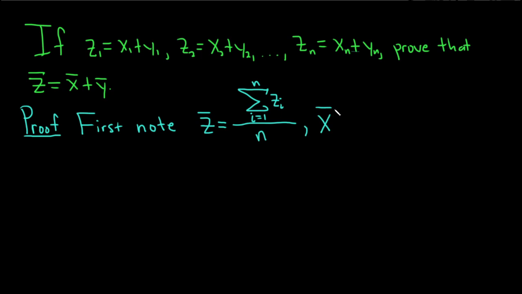Same thing with X-bar. Same thing, except you add the Xs. So we have the sum of the Xs going from 1 to n, and you divide by the total number of Xs, and there's n of them.